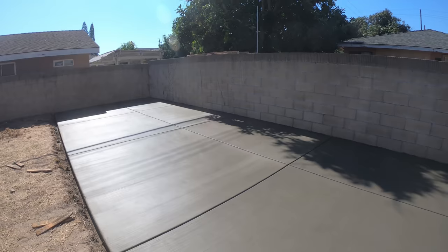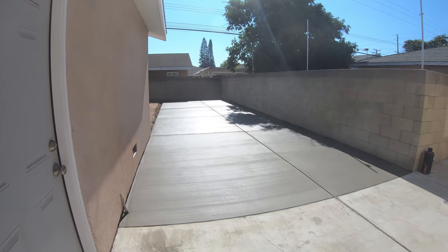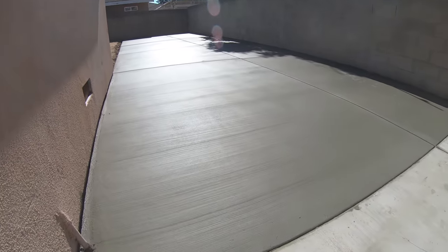The joints came out really nice and straight in both directions. That joint's a little off center because we matched the existing, of course.